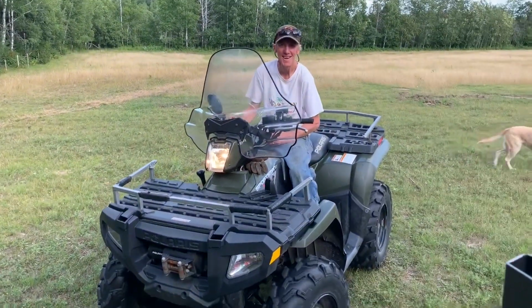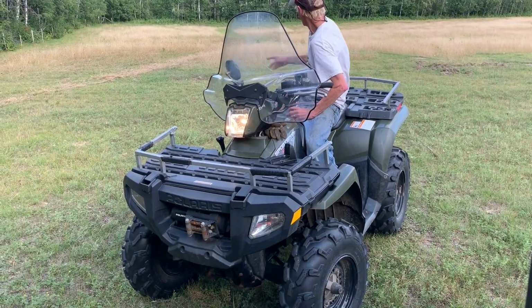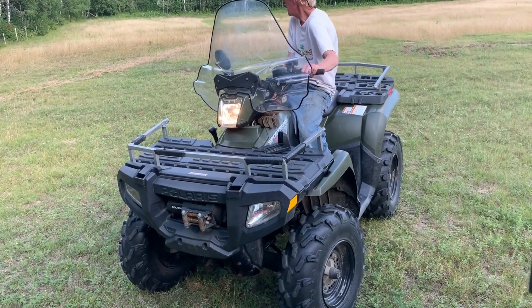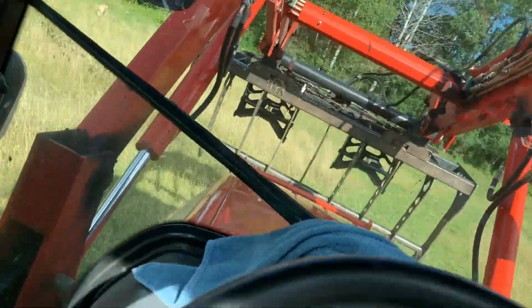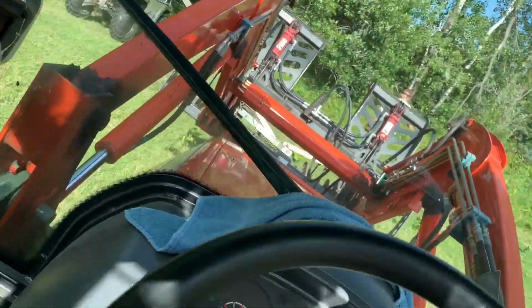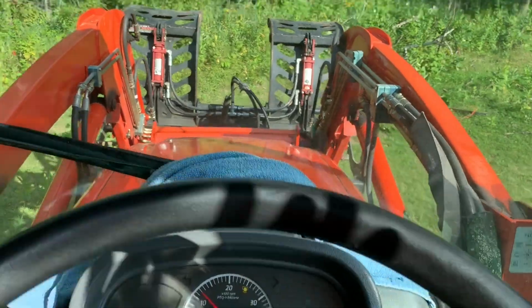See that big rock you're dragging along? Somebody named Eric thought it would be really cool to pull that rock out and wasn't thinking when he dropped it there. I'm always picking this up. Just a big rock I was dragging along. Okay, so Mark's tying it off again, and the other end, and then we're going to do the same thing and grapple that and try to drag it down along the fence line.